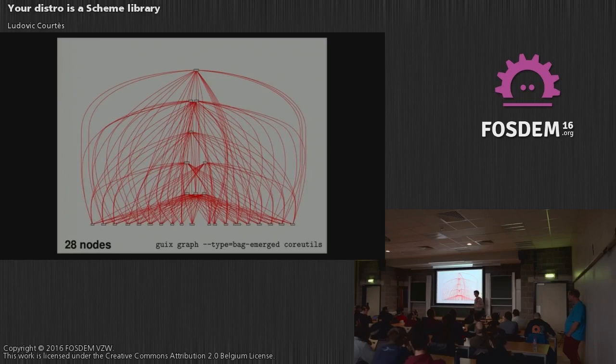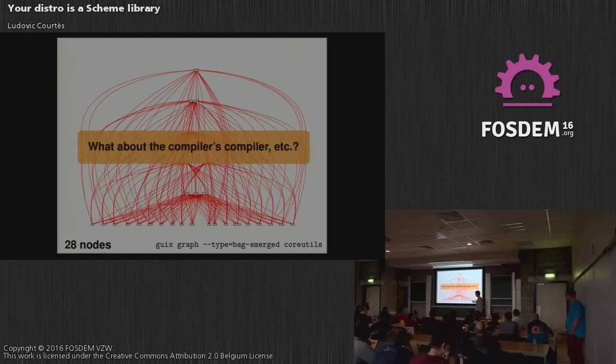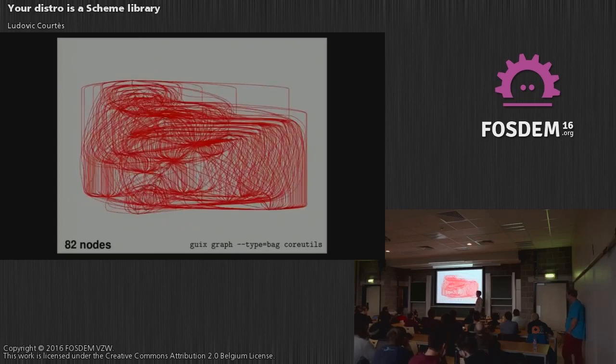But there is still something missing. Can you spot it? Well, it's the same story again. How do we compile this? Right? So, guess what? We can actually ask Guix to also show the implicit inputs of those base packages, right? And so at the bottom here, we have a bunch of bootstrap binaries which are pre-built because we have to start from something, right? So if you attended Manolis's talk this morning, that's the whole story. We have to start from something, and this is captured by Guix, and it's here.